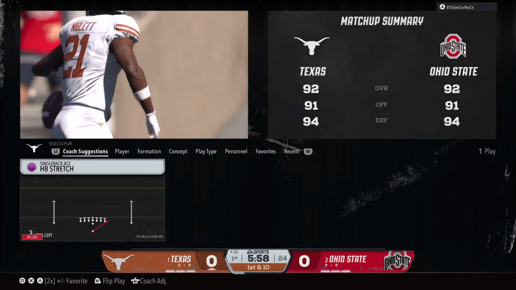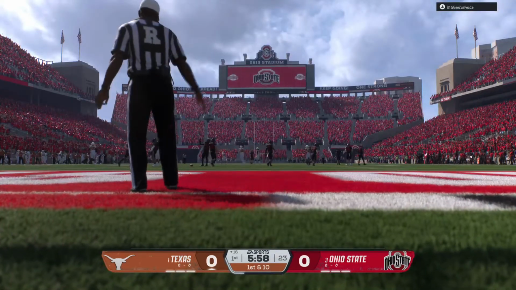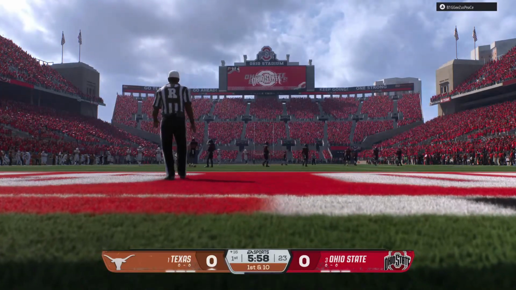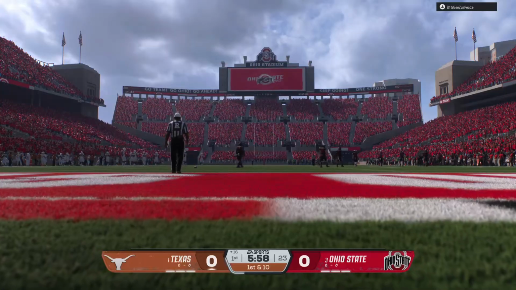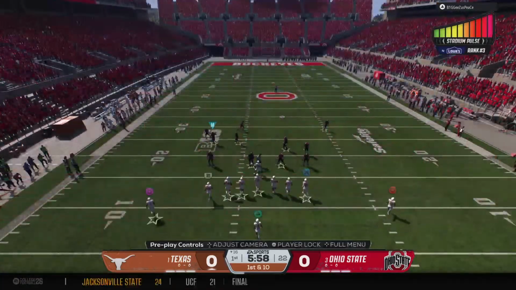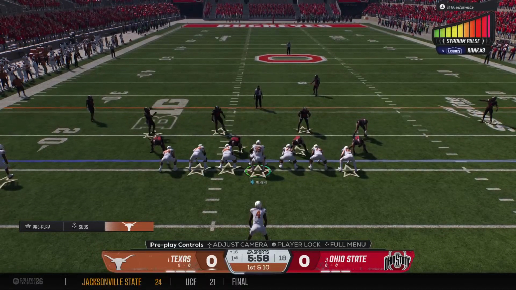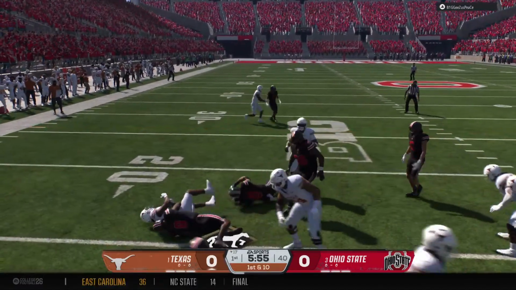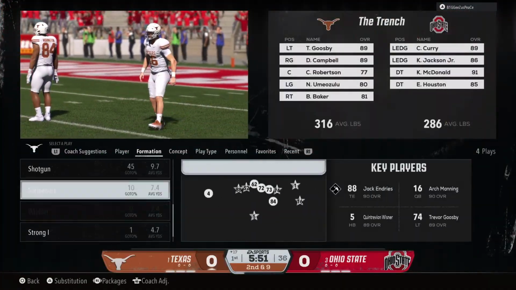They bring him down at the 16. They'll try to pick it up on the ground. The defense all over it. They stop him right at the line.